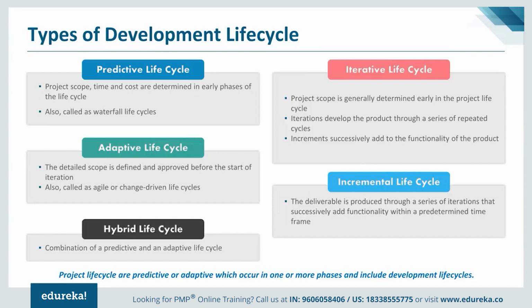So if you see the predictive life cycle, if you just remove that at this point in time, then the rest of this life cycle you'll find we definitely use in an agile way. Adaptive, hybrid, incremental, iterative, and some part of predictive also we use, as I mentioned, especially when we work in a hybrid way. So this is about the development life cycles.